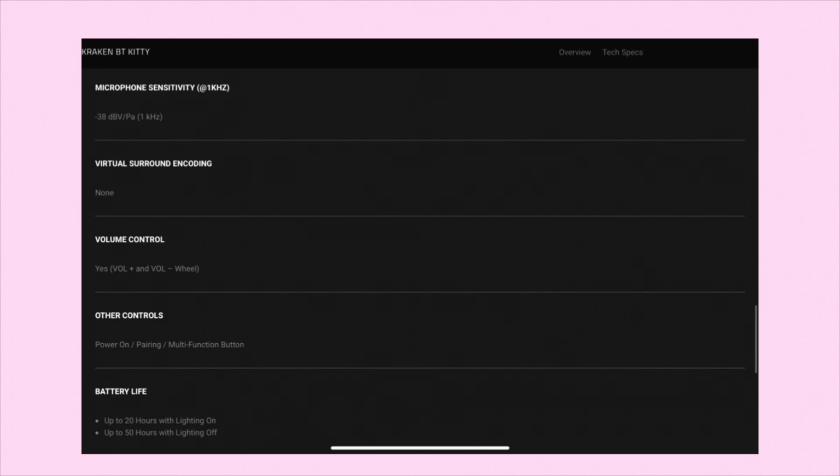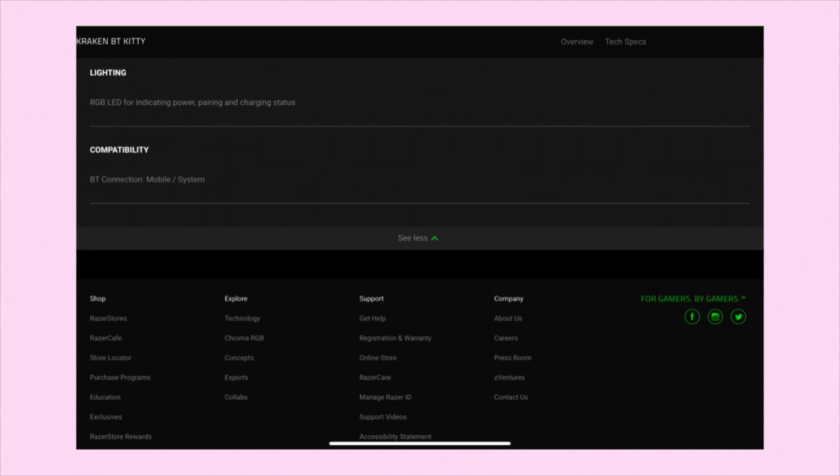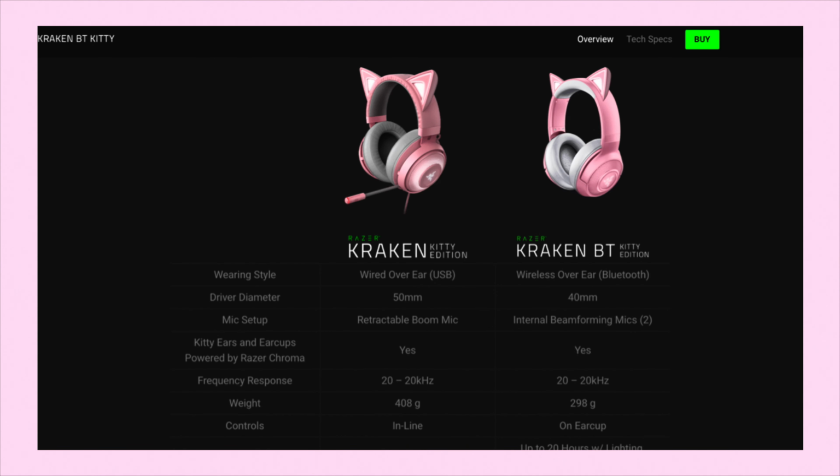Moving on, as you can see there are two completely different designs. One of them is the USB version of the headphones, which is wired and has a completely different design as opposed to the Bluetooth one, which I have unboxed in the previous clips. And because of these different designs, there are different prices. So the wired ones are £149, and the Bluetooth ones are £99.99, which is quite cheaper compared to some Apple AirPods, which is pretty cool.